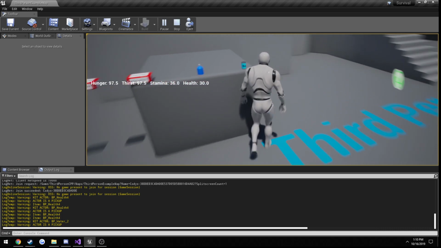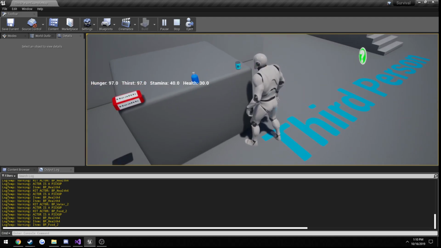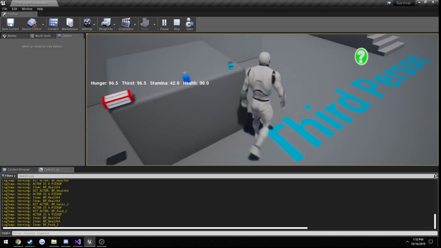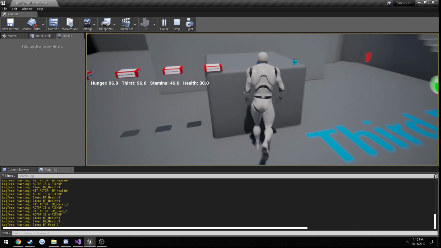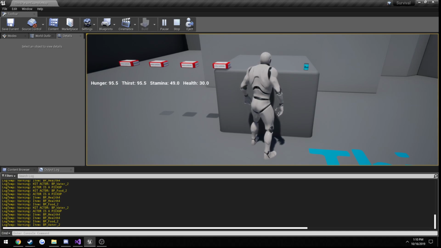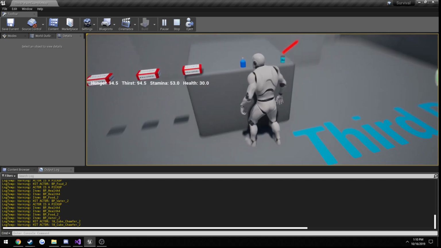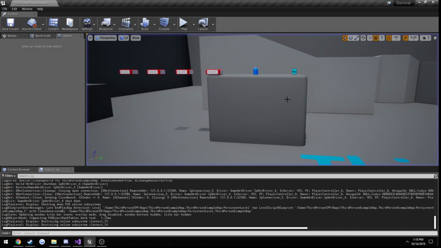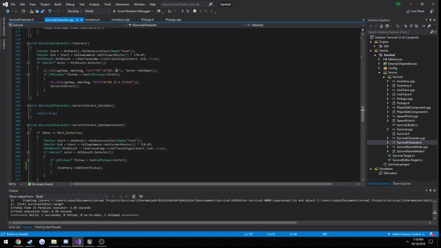Yeah, you can see, wait, is that getting detected? Yeah. So the item is BP, health, and our food can. Did the water get picked up? Okay, yeah, it did. Oh, that's why I was hitting the... Anyways. Where are we printing it out? Hit actor, let's just comment that out so we're not seeing it.